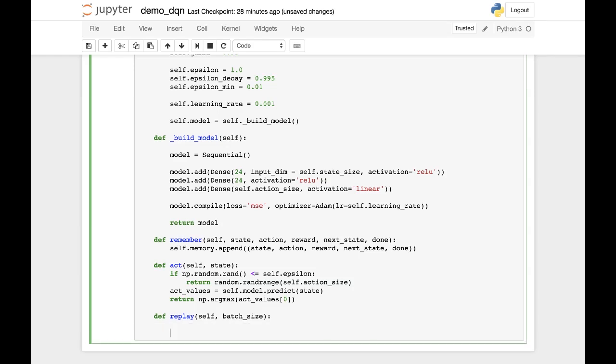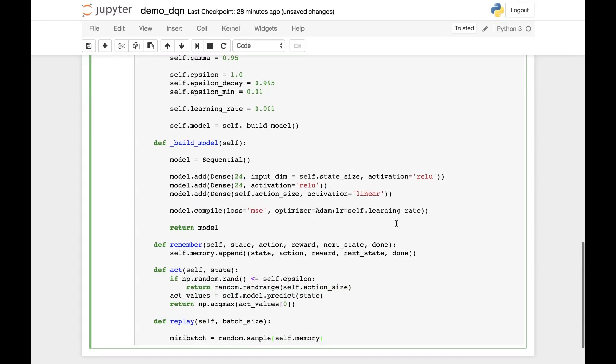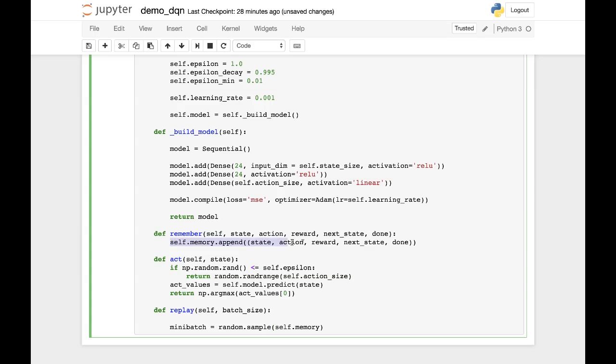So the first thing that we want to do is create a mini batch that is a random sample from our memory. Remember, we've been building up this deck of memories with the remember method. You'll see how that happens later.